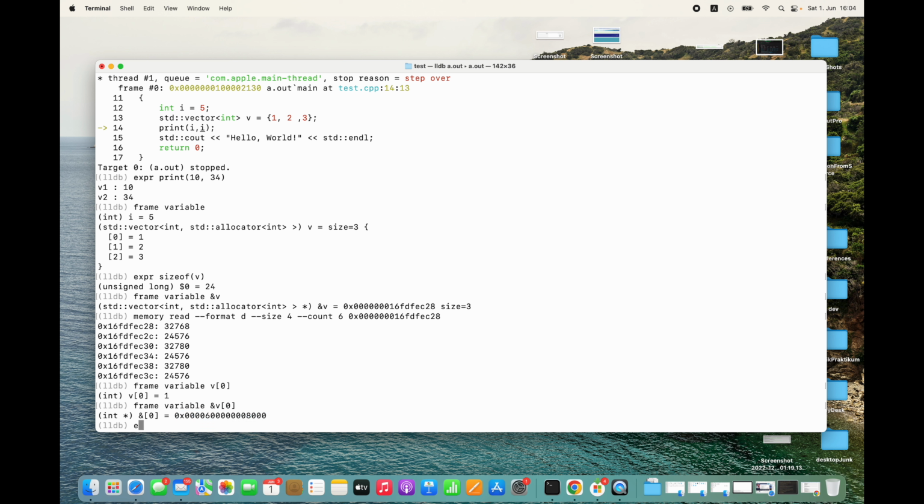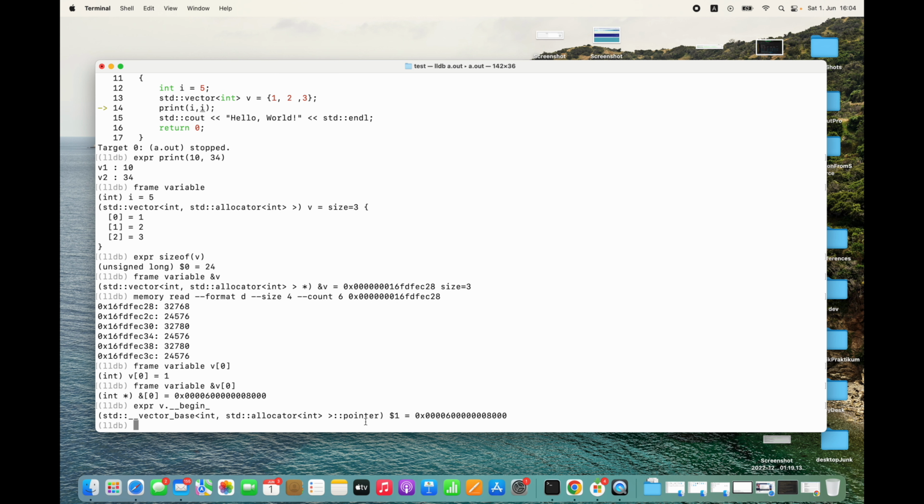If I say expression v dot underscore underscore begin, this is going to give me the pointer to the first element that I have in my vector. If I hit the return key, you can see it's a pointer and it points to my first element.